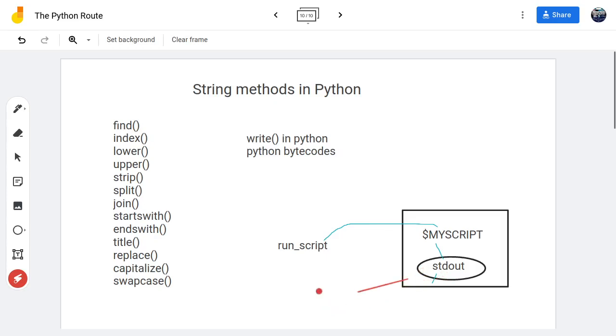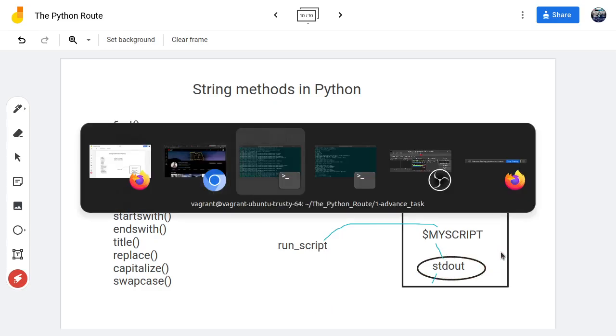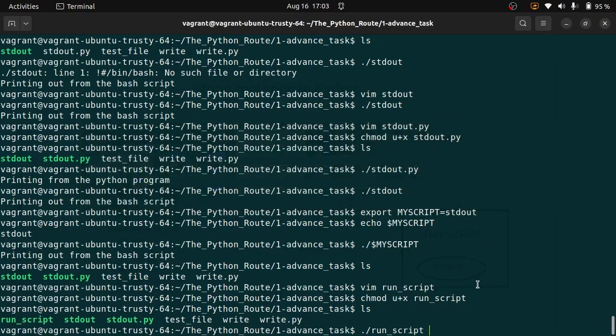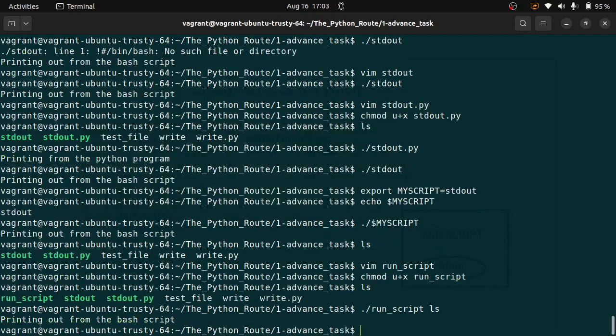We then wrote a script that runs the file for us, and this script does not run the file directly. It goes to expand this environment variable, finds out what is inside, takes its content and runs it, and its content, which is this file, we now run. And that was the same thing we did with that Python program as well.